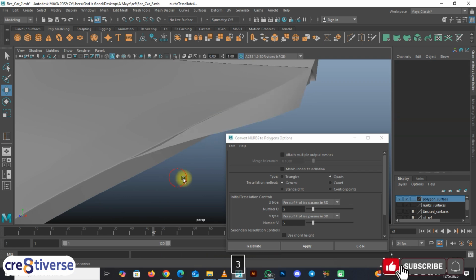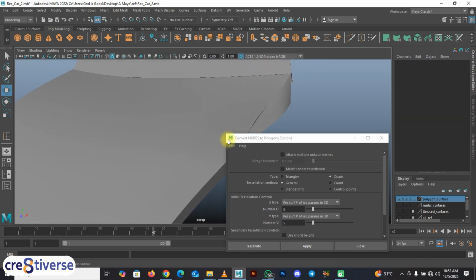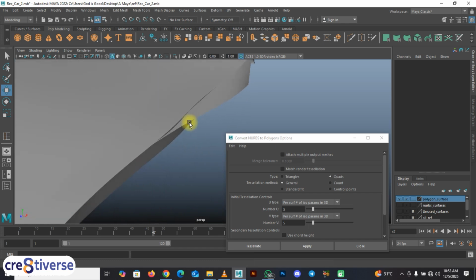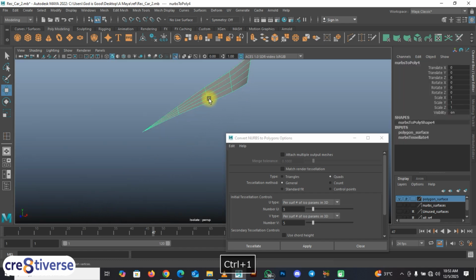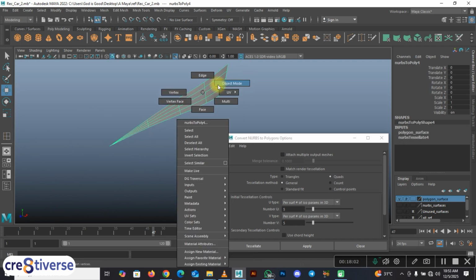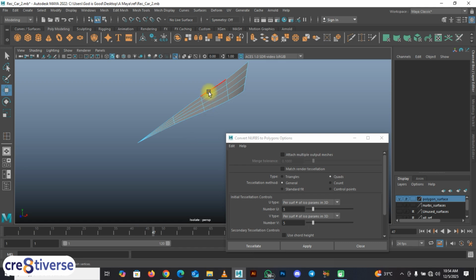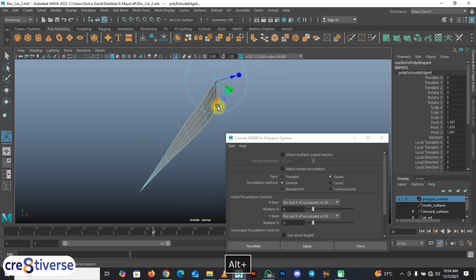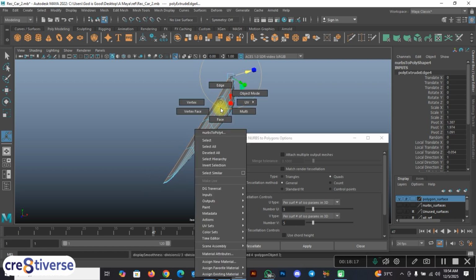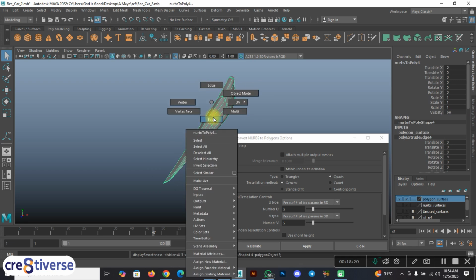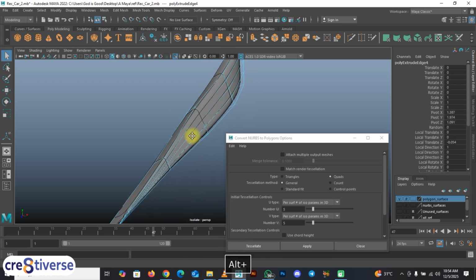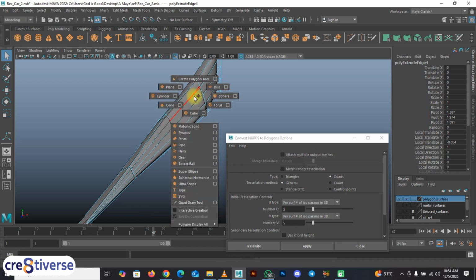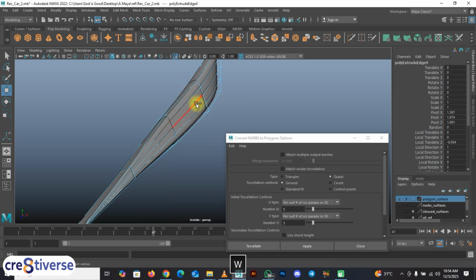So I'll hit my 3 and this surface is kind of not like it yet, but let's get done with what we need to do first with this before. So go to our edges, double click this and extrude. So I think I'm extruding downwards like this. This should work for me. I hit, go to object mode, hit my 3, hit my 2 actually, then let's insert our edge loops. Okay, I think I'm having an issue there.